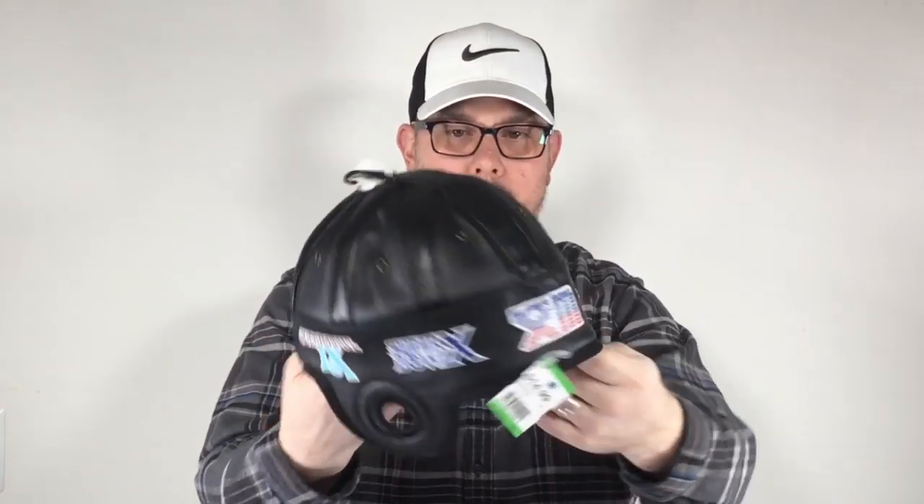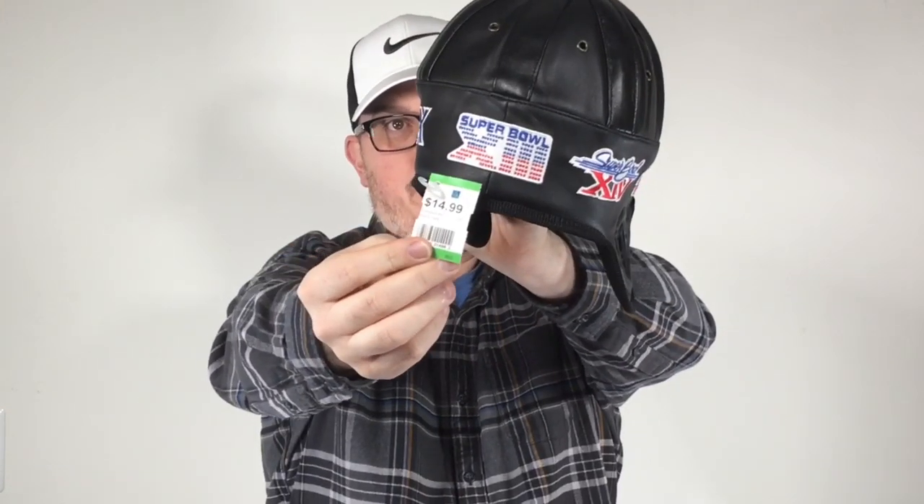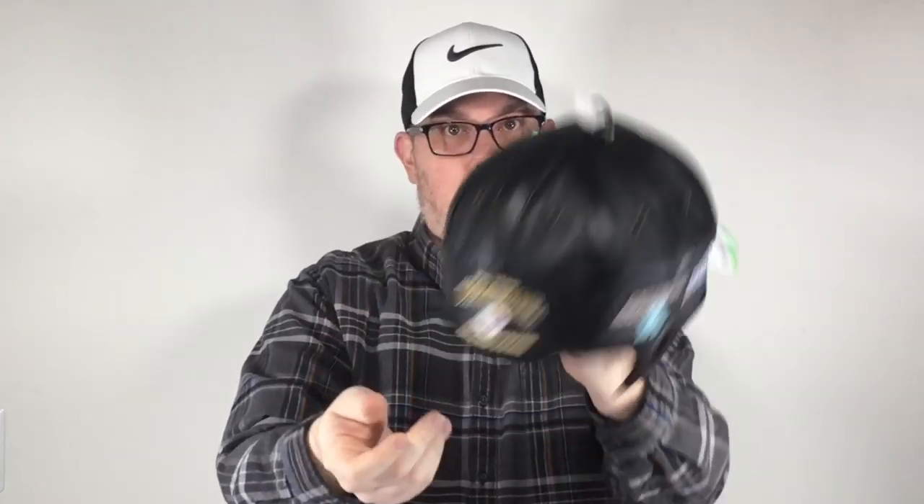Got this Super Bowl Pittsburgh Steelers leather helmet type of deal — I thought this was really neat and brand new with the tags. Along with clothing being half off, hats and accessories were half off as well, so I got this for $7.50. The only one listed online was an Oakland Raiders one, pre-owned for $30. This being a Steelers and brand new — maybe $50, but we'll see. Kind of reminds me of that George Clooney movie, Leatherheads.